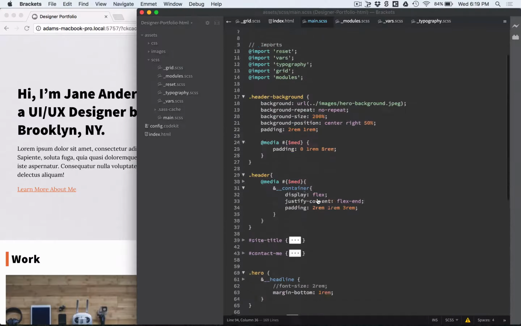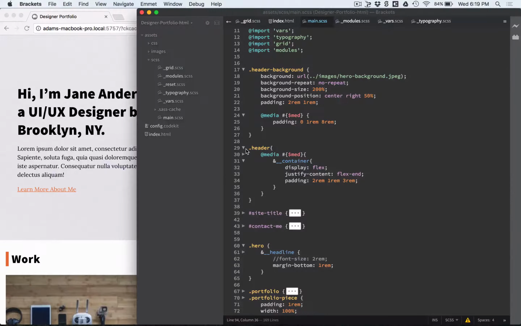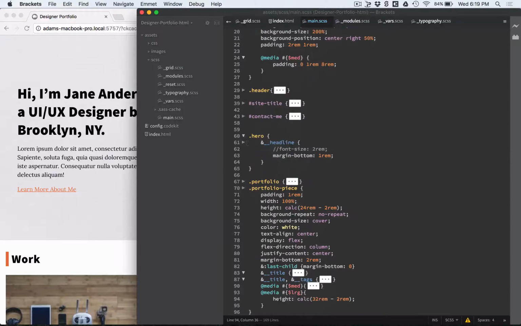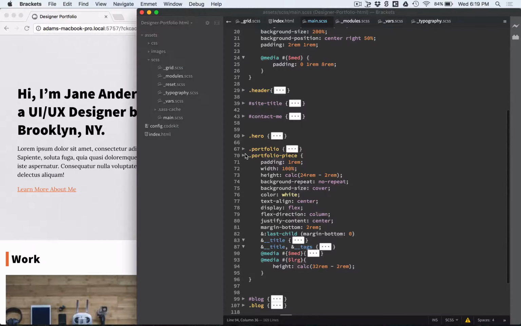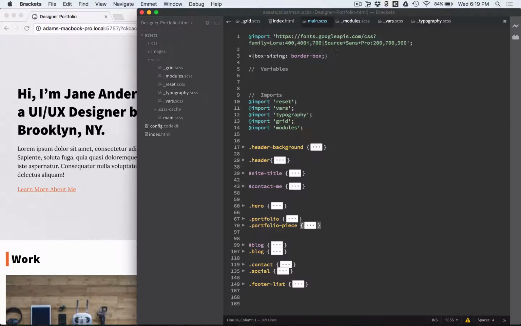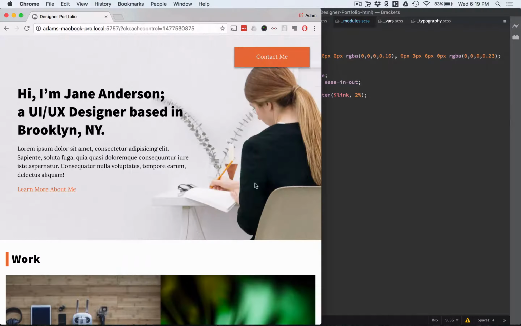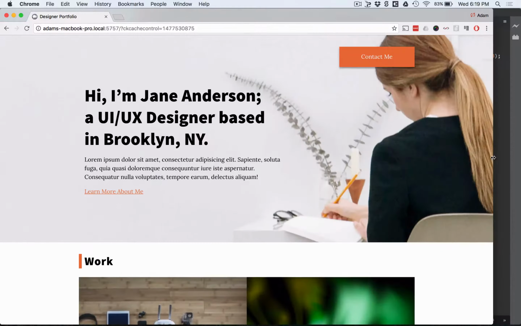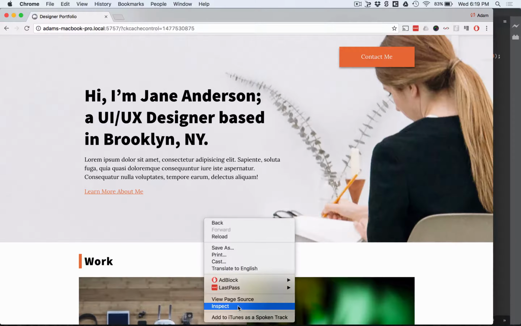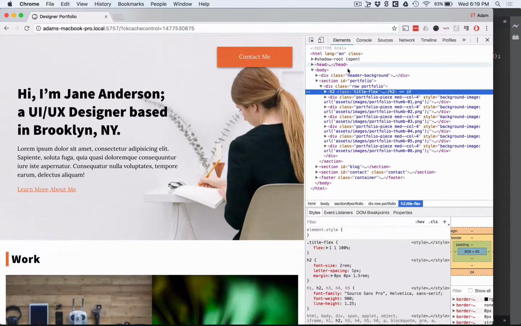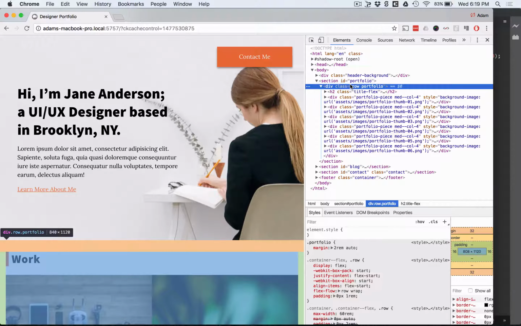section. Let's go to modules. Nope. Let's see. I believe it's portfolio.